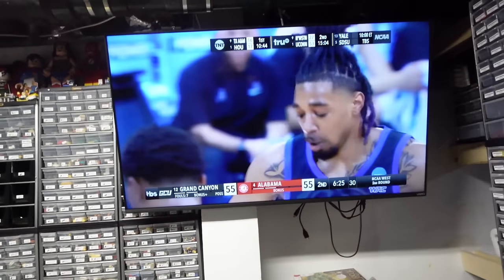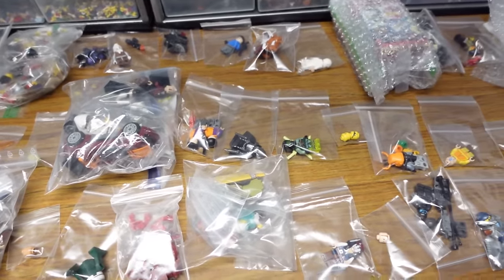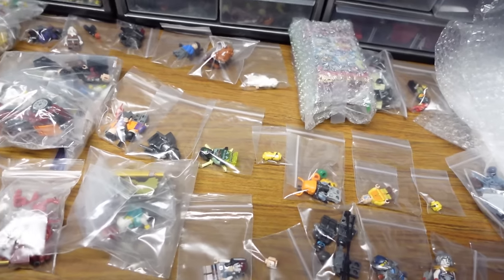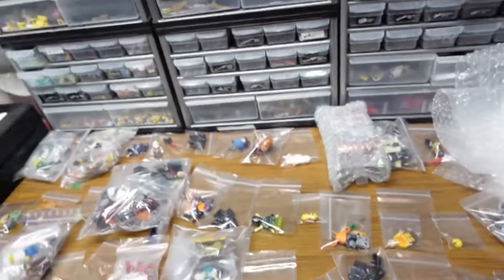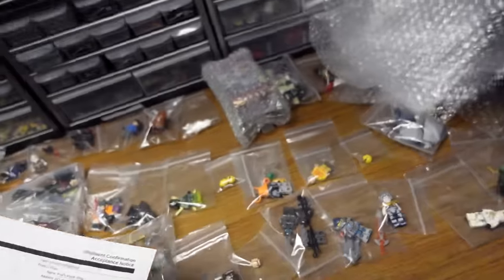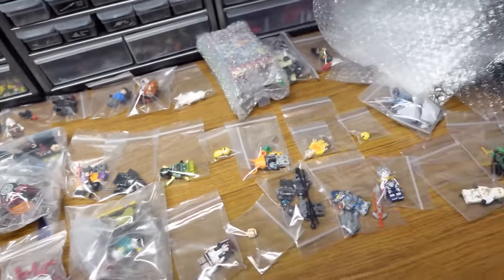Best game of the weekend. 55-55. I mean, one of them. It's been a couple, but it is Monday morning. We sold a good amount on eBay. It was 69 orders, I think. I have a sheet somewhere. Oh, I fell down. Okay, it was 37 orders and 69 items is what it was. So 37 shipping labels being printed right now.